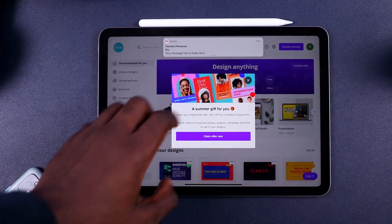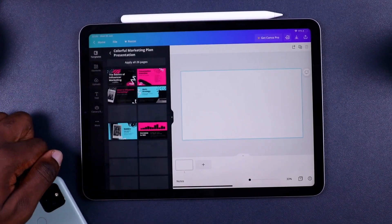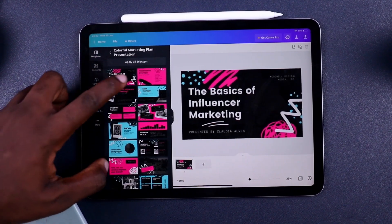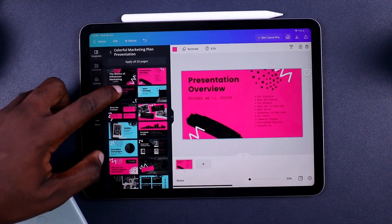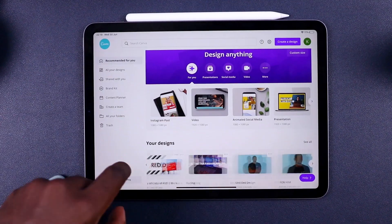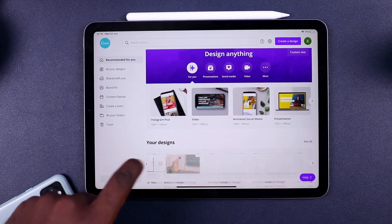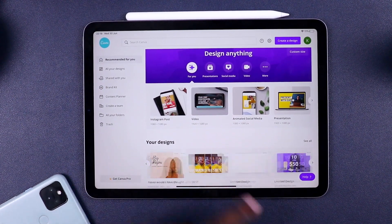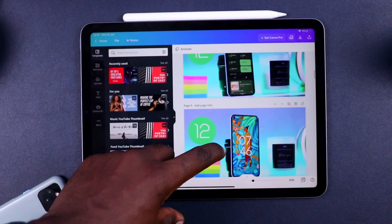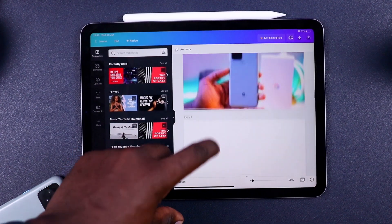When creating a document I can search for exactly what I need — like a social media marketing plan — and it gives me an array of templates to choose from, plus the ability to import designs from other templates. It's honestly a non-designer's dream. It also has a collaboration feature for teams working on the same document, and a paid subscription for about $10, though the free plan already offers a lot.